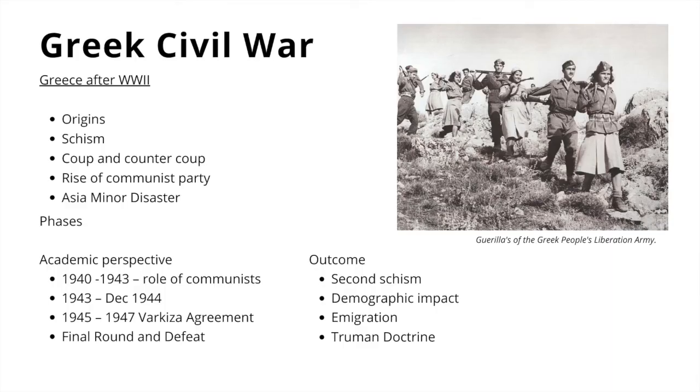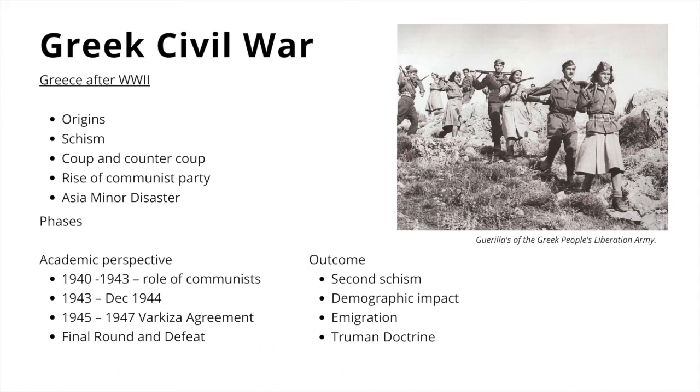Turkish Republic is established. The trial of the six that took place and the upcoming dictatorships that took place after Asia Minor, Republican and monarchist, poured fuel on the fire of this event, which was the Greek Civil War. So what you have is you have bitterness, you have polarization, you have schism, and that schism translated into the Greek Civil War after the Asia Minor disaster. That's where its origins lie.